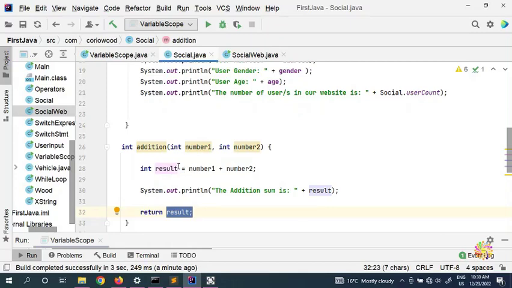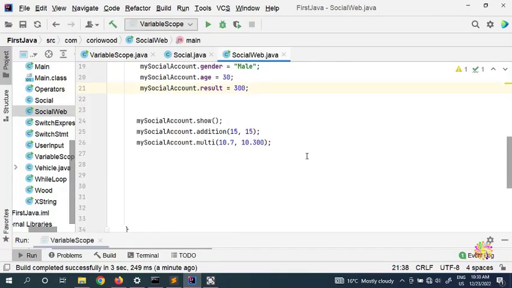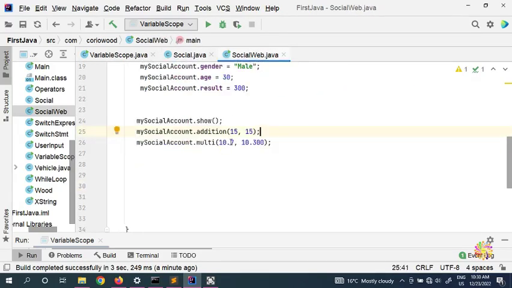So this is rule number 2, because we're accessing it when we are providing some sort of arguments here. We're providing some sort of numbers, using our object with the dot operator, and that's our method, and we are using some numbers for these parameters, because without this our program is going to give an error. So that's rule number 2.